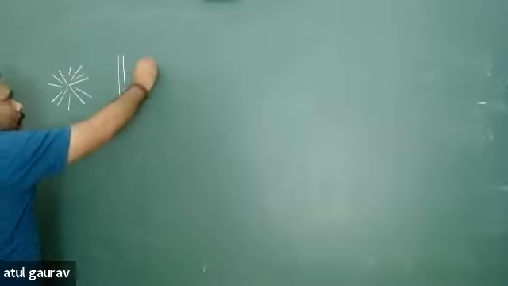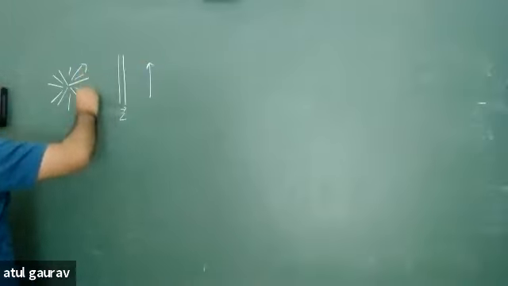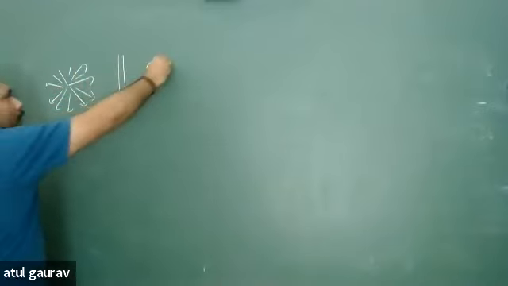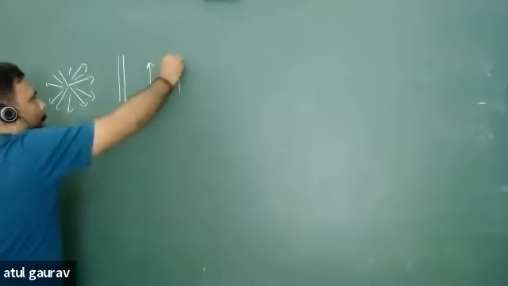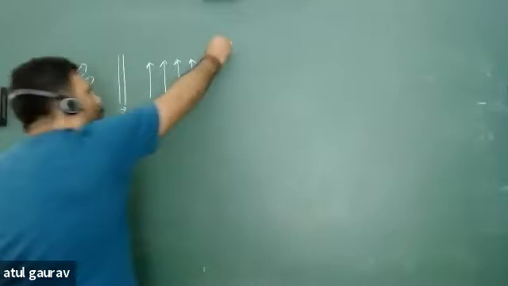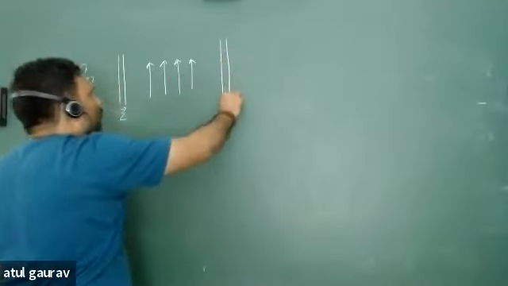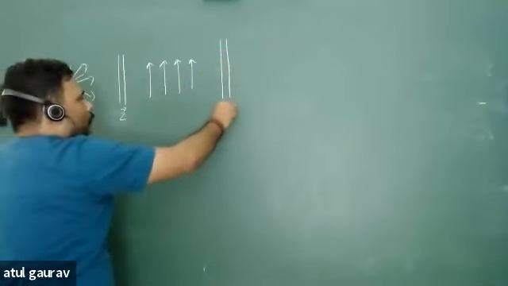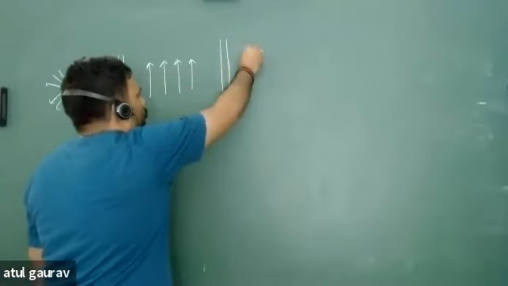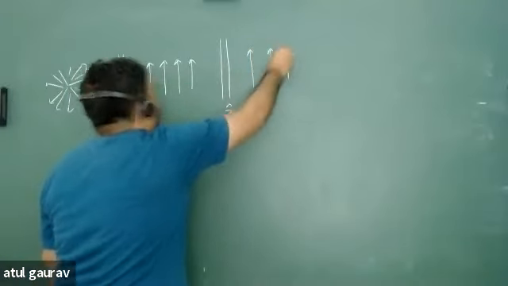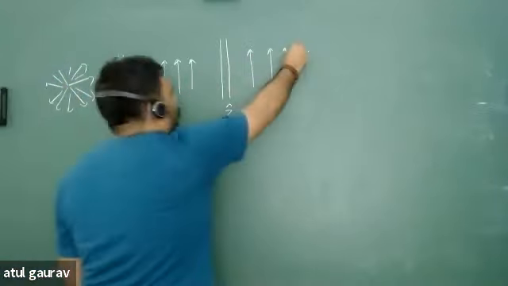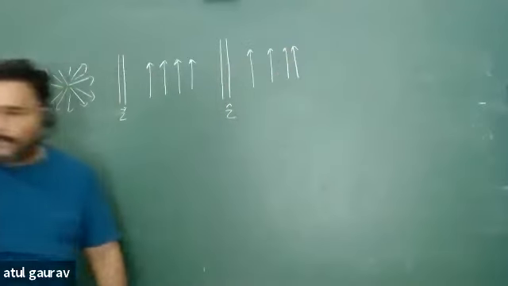Only parallel to this polarizer, let's say these all are electric field. These are schematic diagrams, okay? So only the component parallel to this polarizer will come through. And again you are putting the next slit, which is also parallel to the Z axis. What you will get? All will cross it. So whatever intensity is here, you will get the same intensity here also. Suppose I am drawing 4, then I will also draw 4 here.